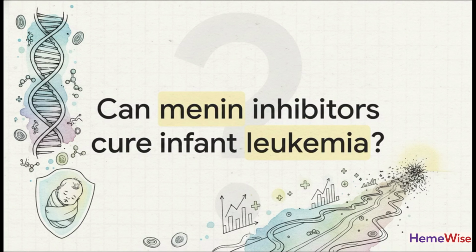And as we look to the horizon of targeted therapies, we have to ask ourselves a pretty profound question. As menin inhibitors continue to show such promising activity and completely redefine precision medicine, how quickly might their integration into frontline clinical trials rewrite the future for these high-risk infants? Could we literally be witnessing the beginning of the end for the historically dismal prognosis of KMT2A-rearranged infant ALL? It is an absolutely fascinating space to watch.